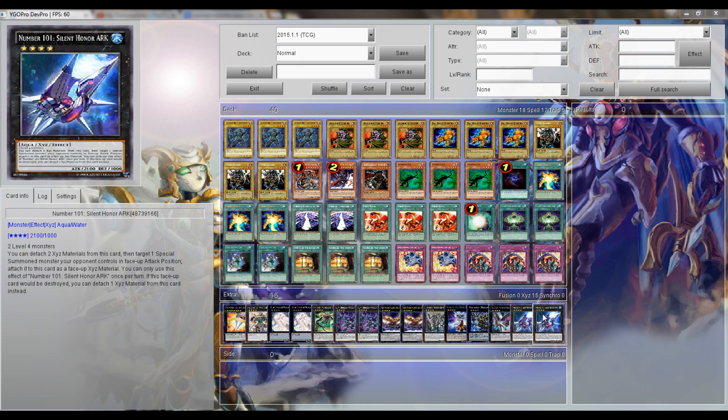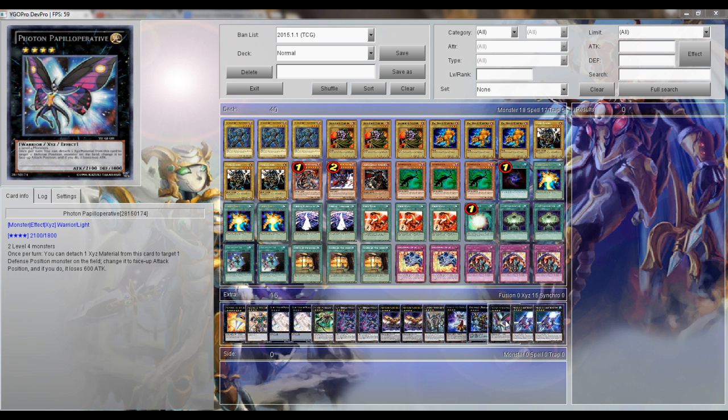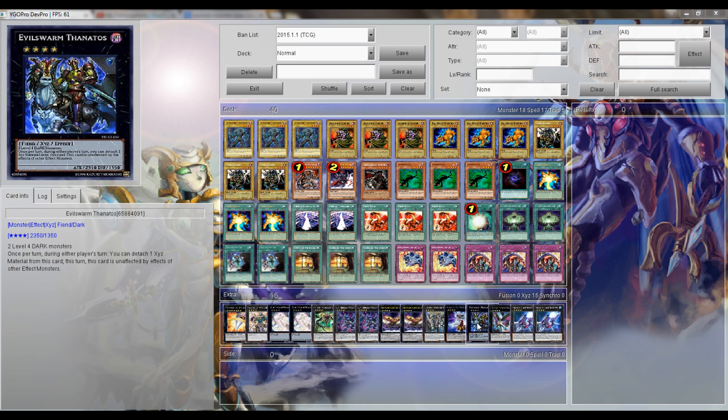Extra deck I pretty much went through. We got 101 Silent Honor, which is one of the best XYZs. We got the Photon Papilloterative, however you say that, which allows you to put defense position monsters into face-up attack position, and they lose 600 attack, so that's really good if they're running a Stolly deck. Evil Sworn Thanatos, who once per turn you can detach material and is unaffected by effects of other effect monsters. You'll see that come into play later, definitely.